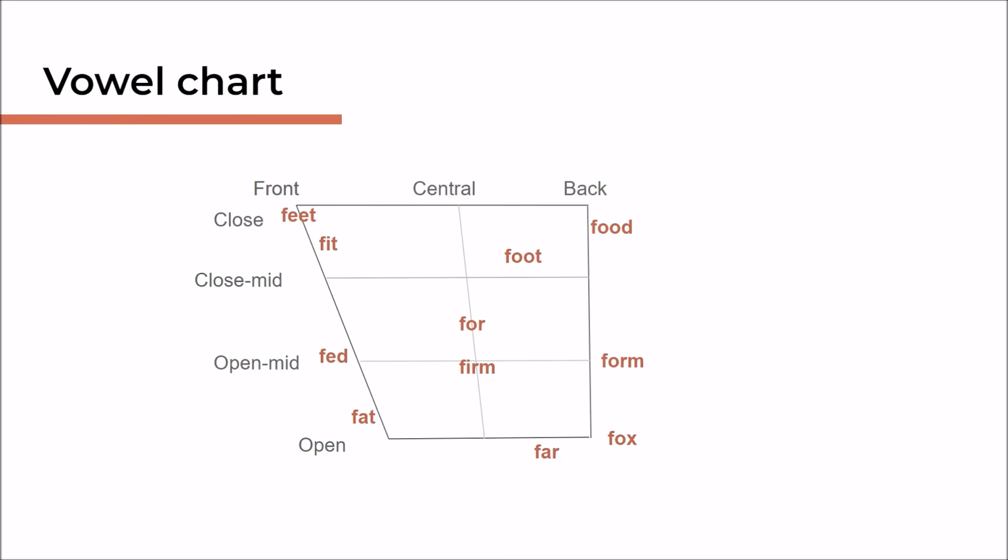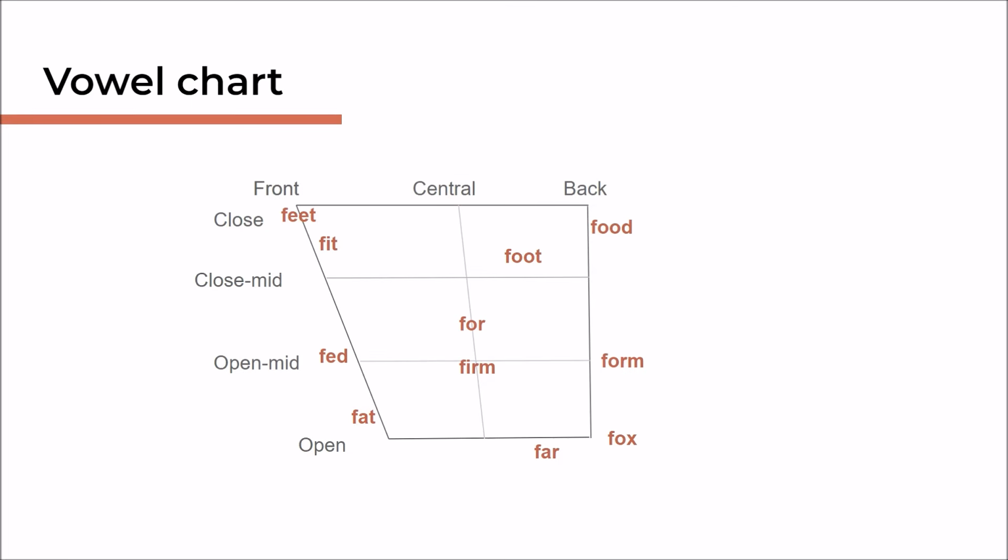Then we have the two words in the middle. One was for the schwa in the central vowel sound, and one was for the long vowel sound. And those are for and firm. Now, for officially has a long o, but usually this is not a stressed word, and so in its weak form it would be represented by schwa, for.